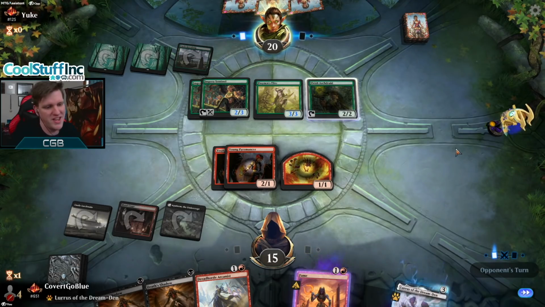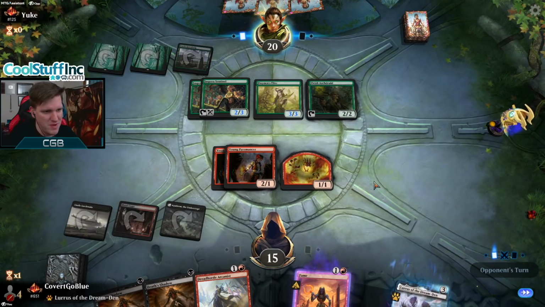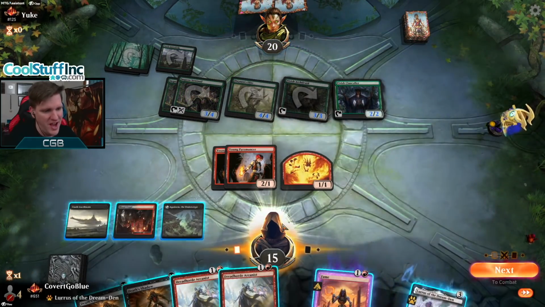But our opponent's right into the elf land. We have no removal spells. Not good. Not good at all. I'd feel a lot better if I knew much about how this version of elves works. Oh, come on. Can we not?